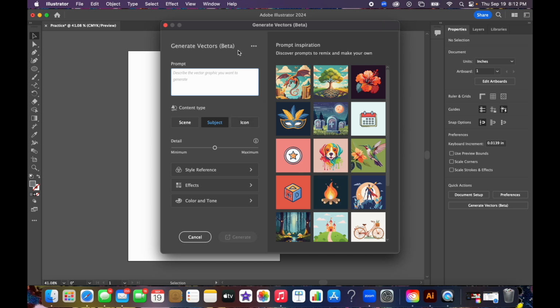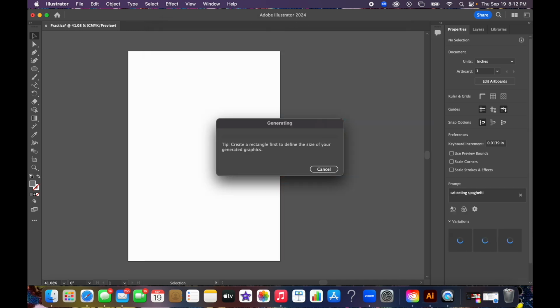But I am going to keep it consistent with the demo today, with cat eating spaghetti. Okay. And then I'm going to click create, and I should have created a rectangle first to define the size of my generated graphics, but that's okay.